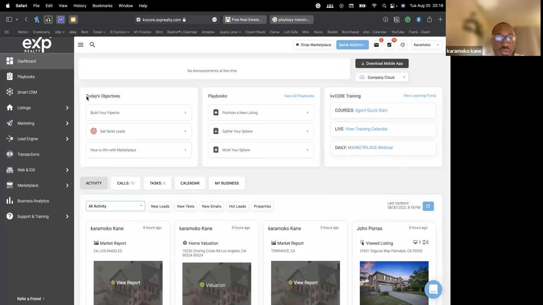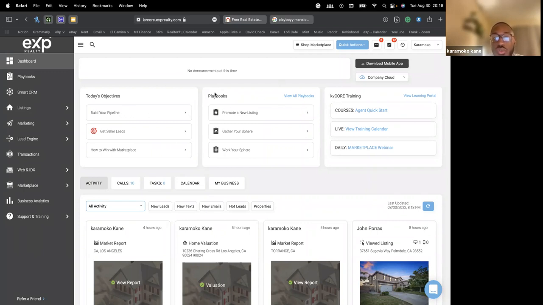On the top side right here, you have 3 different sections. KvCore will suggest certain things you need to do to maybe build your pipeline, get seller leads. And then they have this thing called the marketplace where you can purchase extra features, maybe hiring, outsourcing, people calling your contacts. There's a bunch of cool things you can purchase in the marketplace. I didn't mess with any of the paid extras just yet, but they have a bunch of cool stuff on there. Maybe we'll browse through those, but that's what the marketplace is.